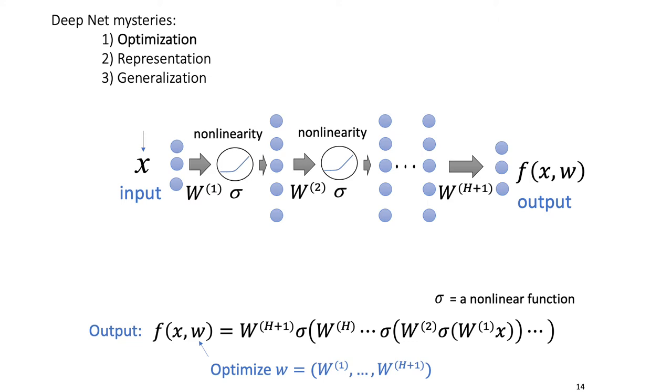In this talk, I mostly focus on the optimization perspective and touch a little bit on representation and generalization. About optimization, it's about a global convergence guarantee for how we can get our parameter w to be the global optimal for a given loss function.